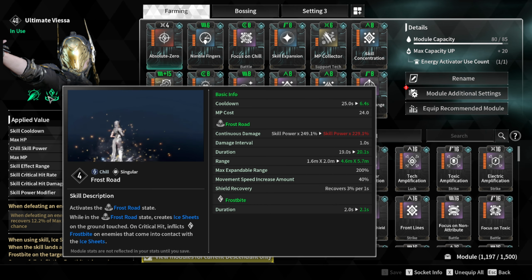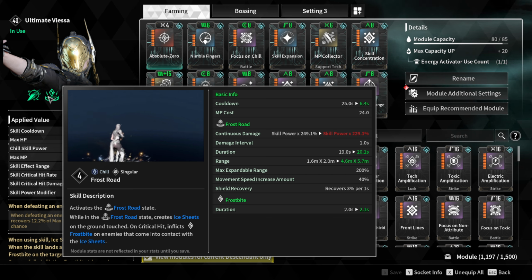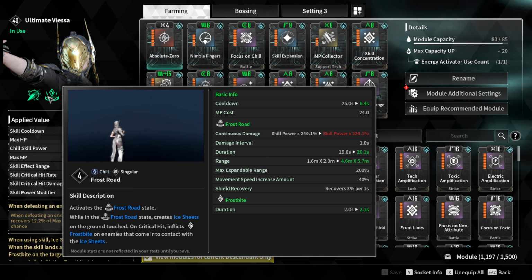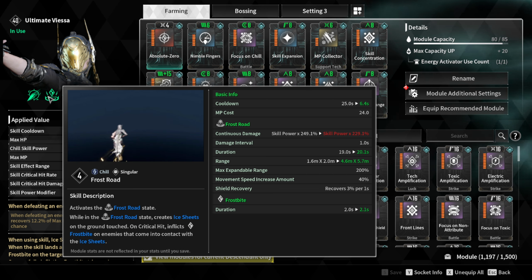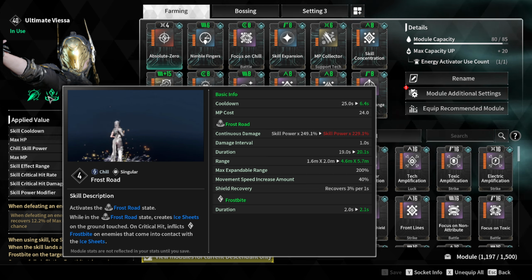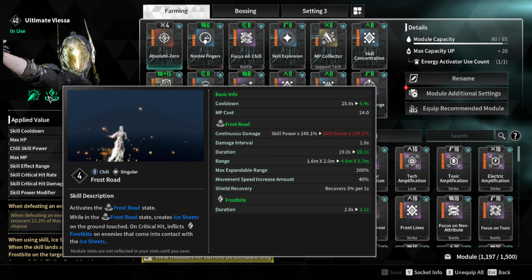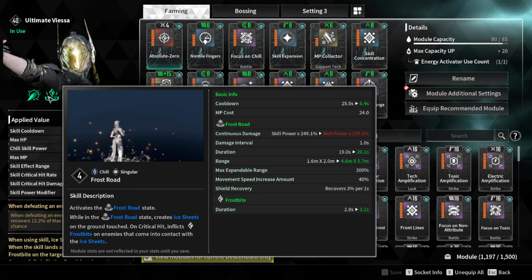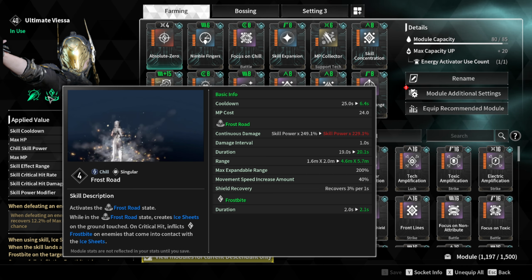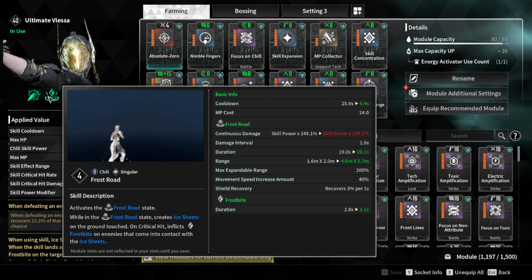Next is Frost Road. Frost Road is your mobility skill. You will gain a 40% increase to your movement speed. The max expandable range is 200% on this, and you will actually also recover your shields while running this build. Theoretically, this makes it possible to create a shield Viessa, but because of the nature of her crit build, you are not going to want to create a shield build because crit modules take up like 4 slots. In fact, even with this one, we're already taking up about 3 slots.